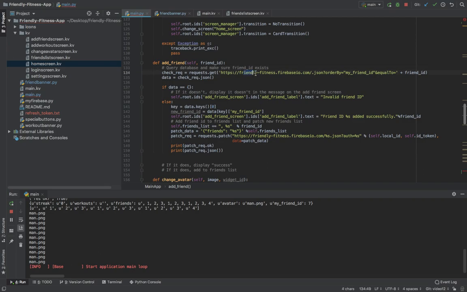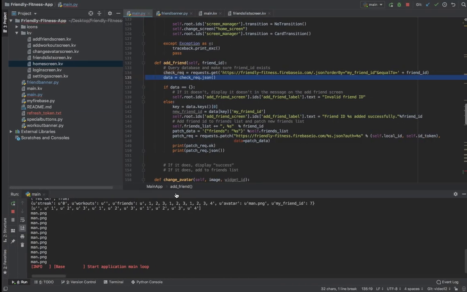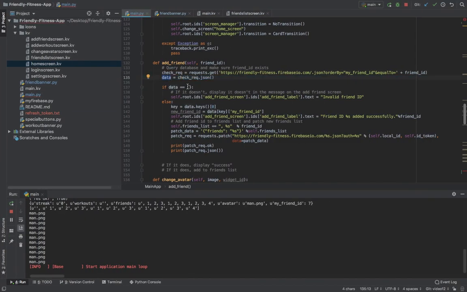So we queried our database and said, I want to order my database by the friend ID, and only return ones that are equal to the one I was checking. What it returned was some data if that actually existed. So like here, it would return this data, and if it didn't exist, this would be null, or just an empty dictionary. But this is exactly what we want because this will have the workout data.